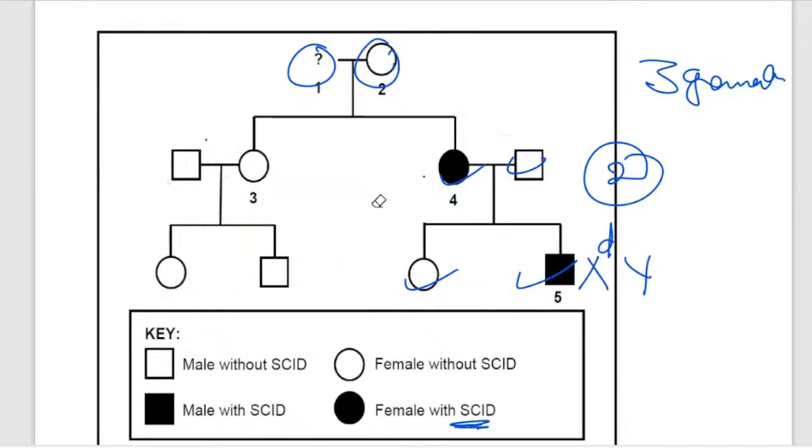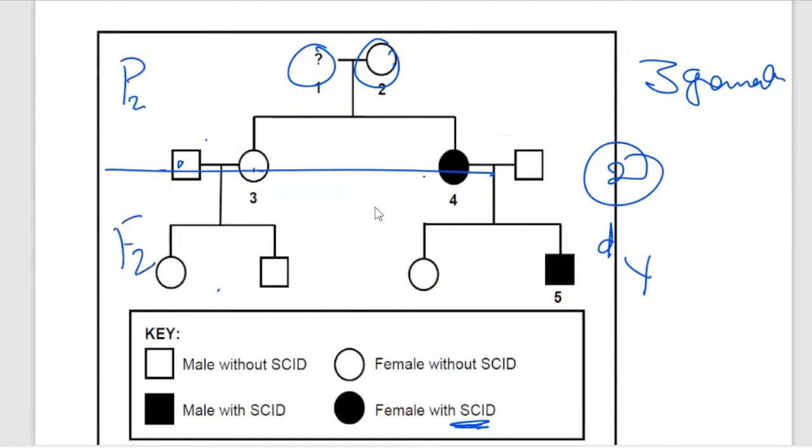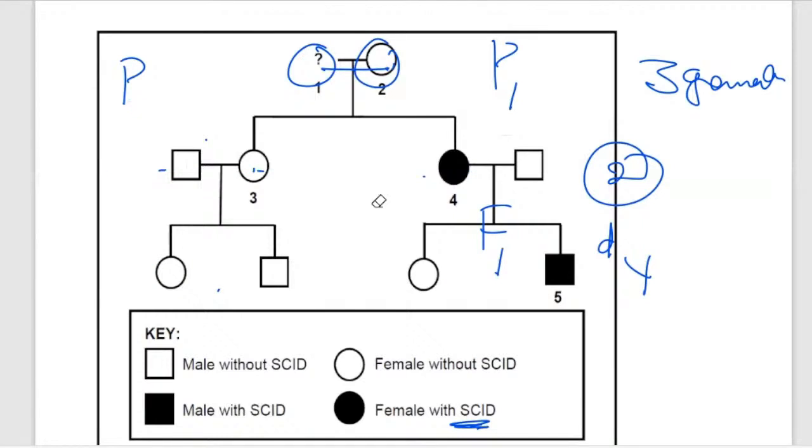If they say that this cross with this produce these kids, do a genetic cross, because we are in the second generation, so it's going to be P2, F2. Is it clear? If they say this, it's going to be P1, F1. I think I'm clear there. So I will talk about the crosses.